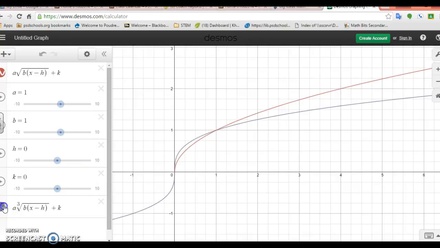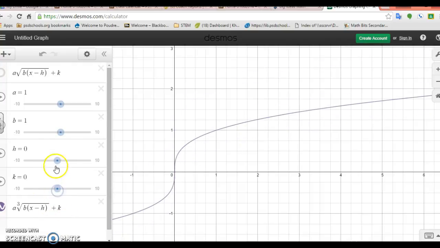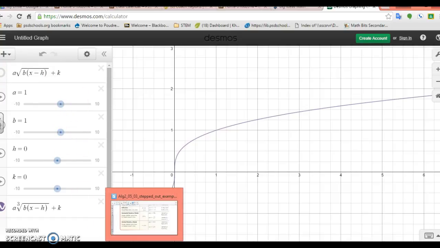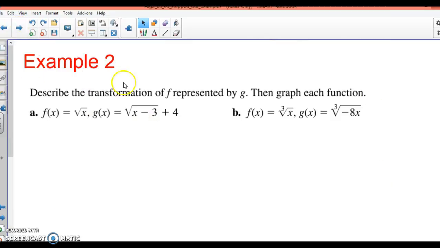So what I can see is these are the same things as in my cube root function. This purple graph is the parent cube root function, and I can move these sliders around as well. If you ever want to play with this, you can go to desmos.com, open a new calculator, and type this in. If you type in letters, it'll ask you if you want to add sliders, and you just say yes. Okay, so these would be good things to remember, and even draw yourself or write yourself an example so you have several examples. We're going to use them here right now.